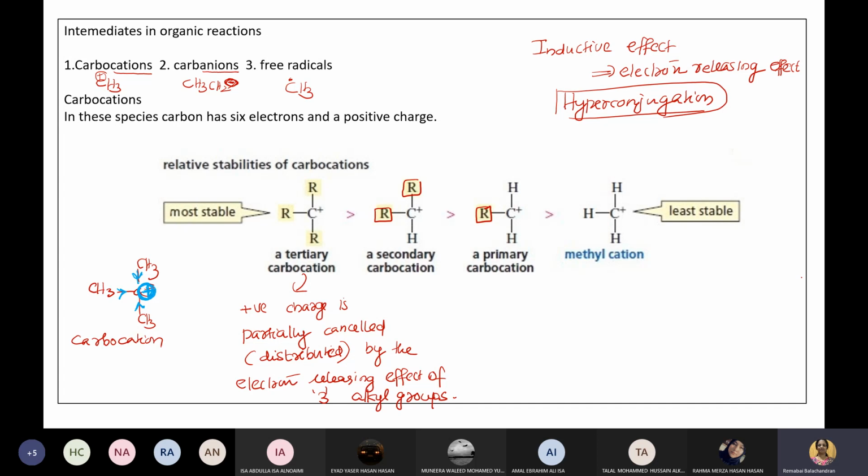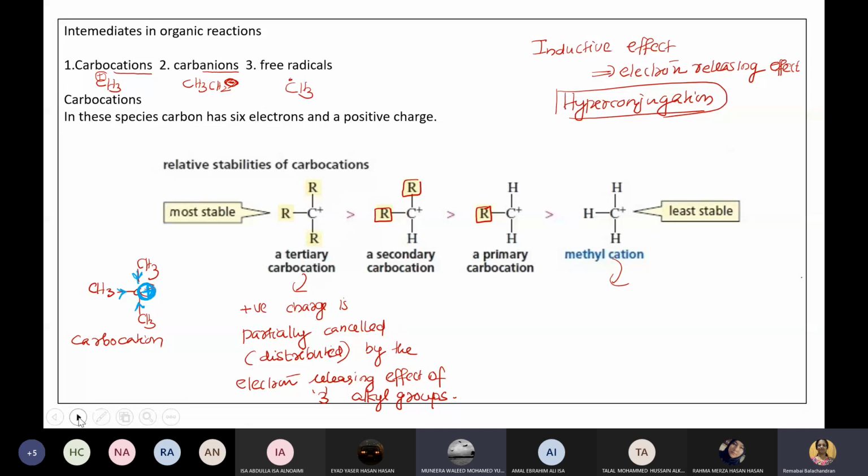So here, it is minimum intensification: the distribution of the positive charge is minimum. In the other case, the distribution of the positive charge is maximum. The tertiary carbocation is the most stable carbocation, and actually one more point is there, called hyperconjugation. That's too much chemistry. I don't want to teach that, it takes time, and since you are not chemistry major students, you don't need all those. This you understood, right? Everyone understood? Okay, all are clear.